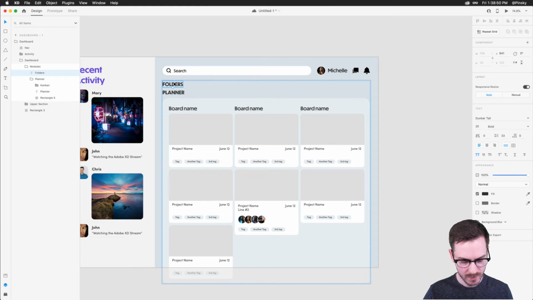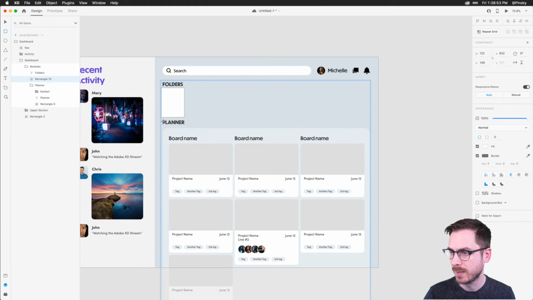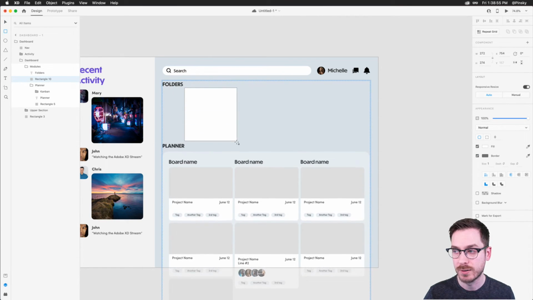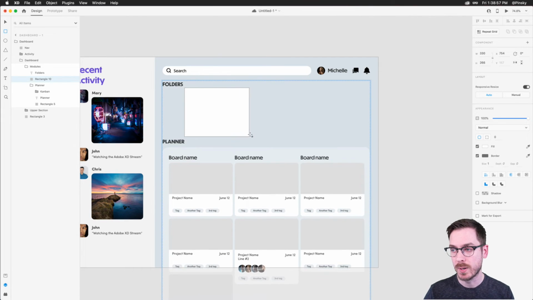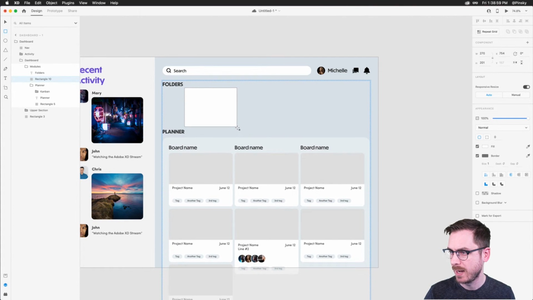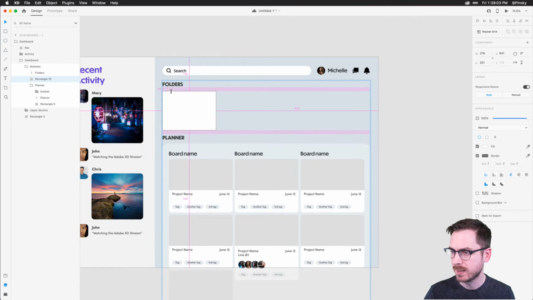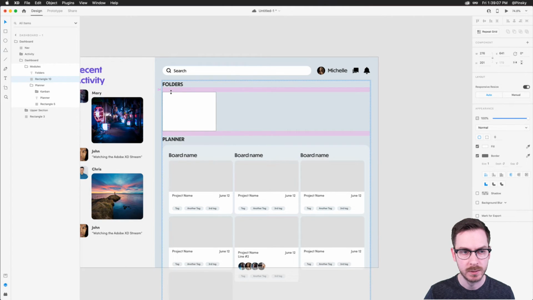Perfect. All right. Now we can start adding in some additional elements. And again, you're noticing as I start designing those things, everything below it moves really nicely. So let's go ahead and just move this into place. And I might want to adjust the spacing a little bit. Let's go for 24 pixels just so we have a little bit of breathing room, just like that.